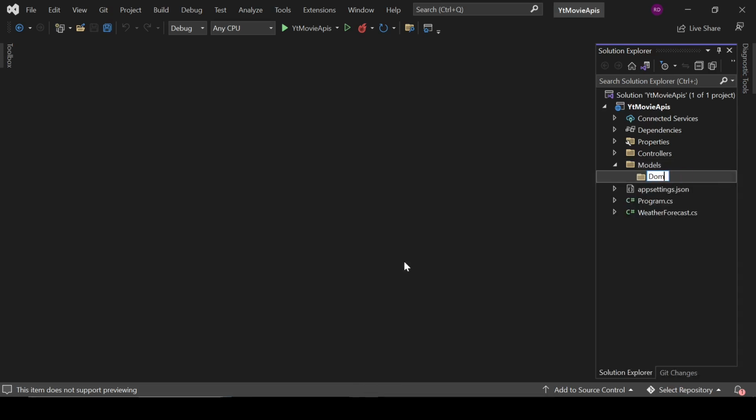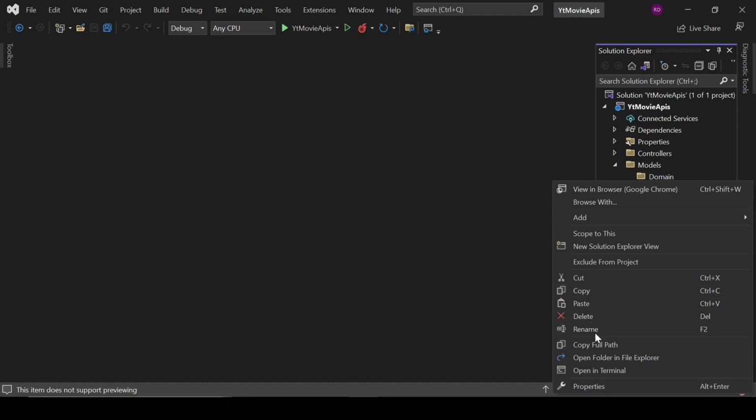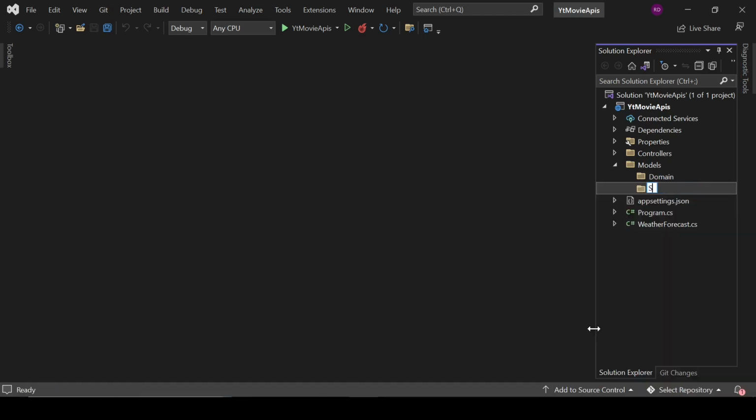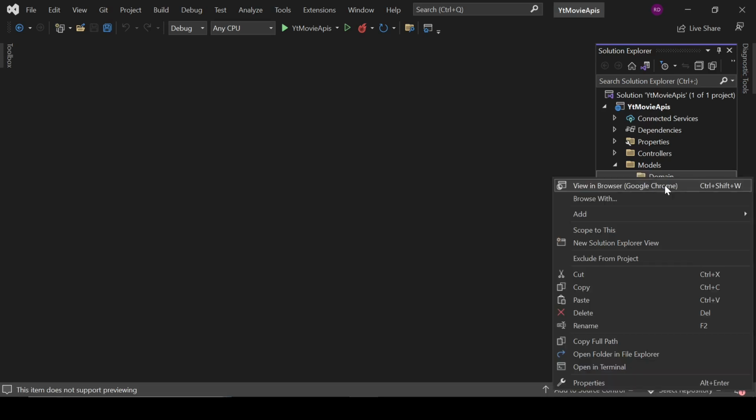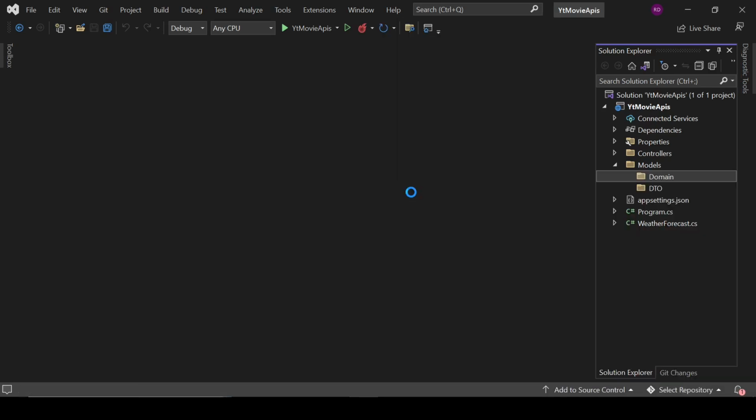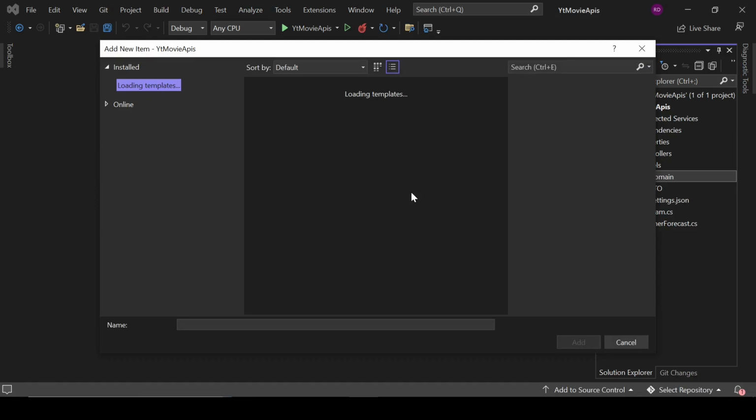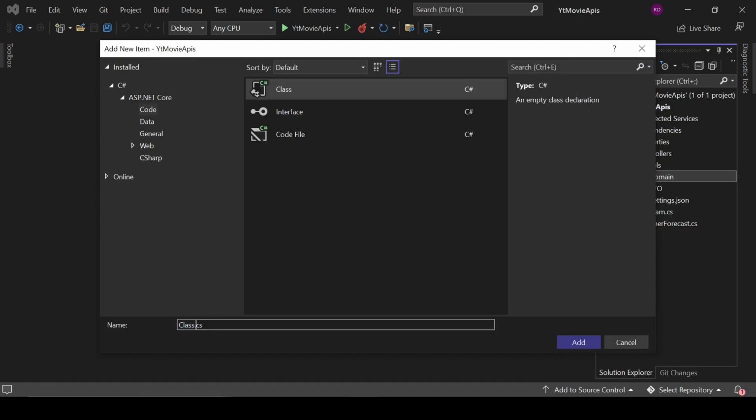One is Domain, here we will define our database classes, and one will be DTO, here we will define our DTO classes. And let's create a class here which will be the database context class, DatabaseContext.cs.